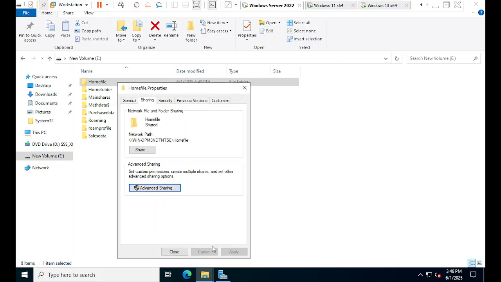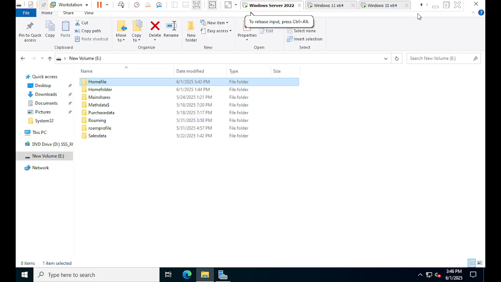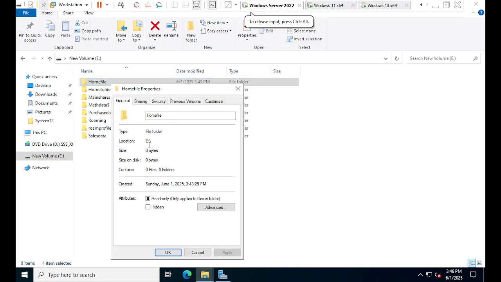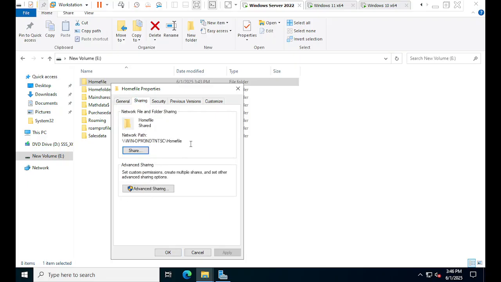Keep it as it is and click close. Then copy this path and assign it as the home folder drive path for whichever user you want.